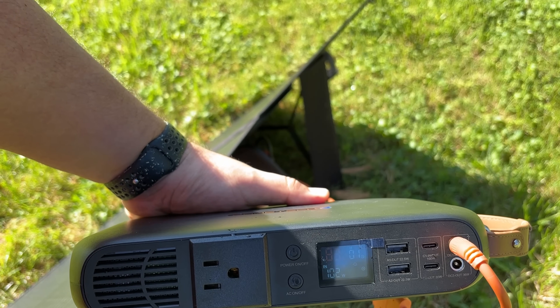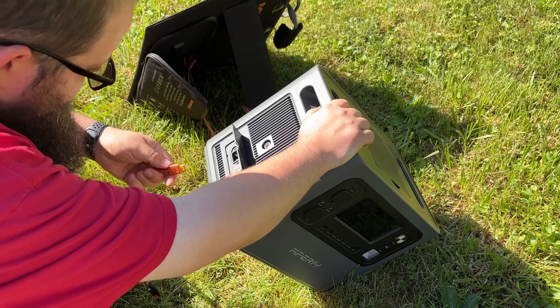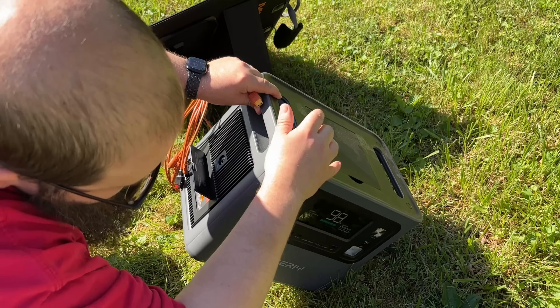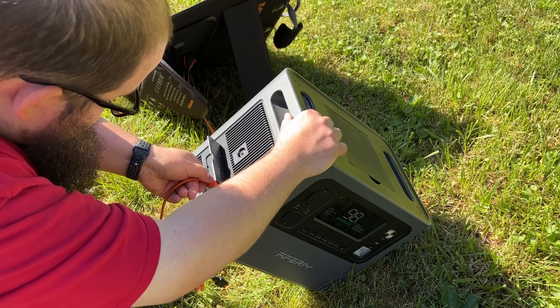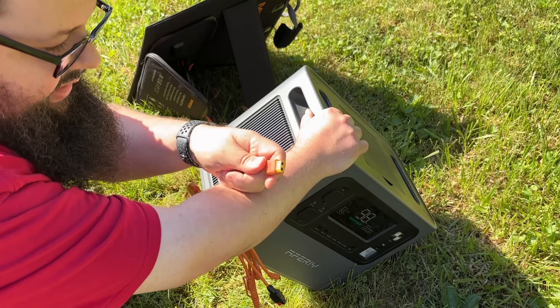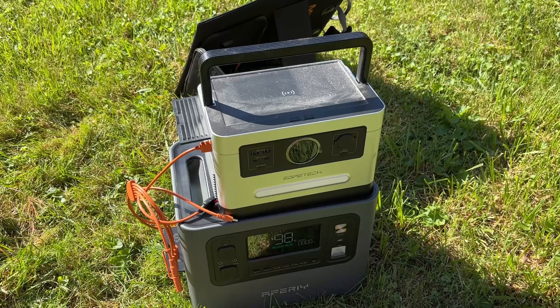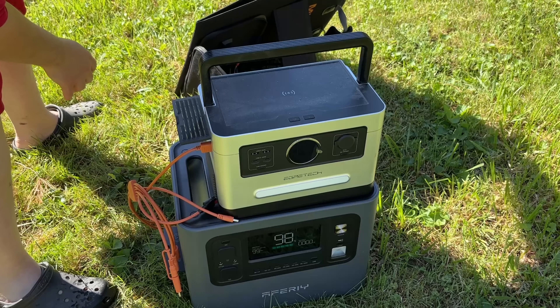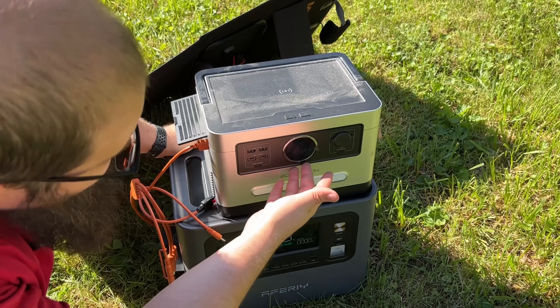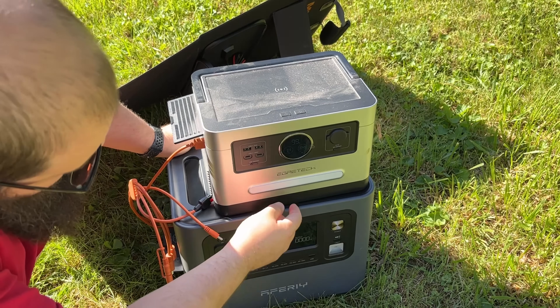Let me get the bigger battery on here. I need to find where the solar input is — I think it's on the side, so we're going to use the XT90 on this. Unfortunately, we're already at 98% on this one. I actually don't think that's XT90 — it's too small. I grabbed another power station instead, and it does have the right size connector. We're seeing 47 to 49 watts, but this battery is at 99%, so it's not a great test. We did see it operating at 100 watts on the first power station.